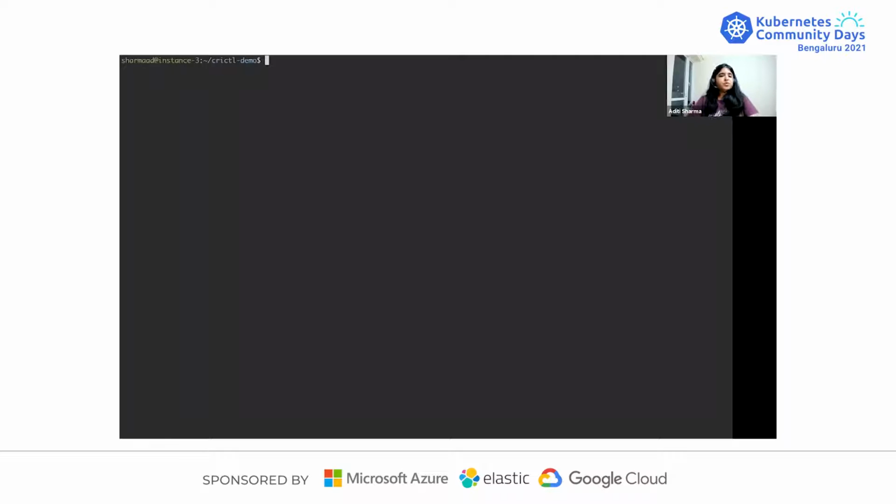You can also inspect a container. So this is the container I created a few hours ago. Let's inspect this.